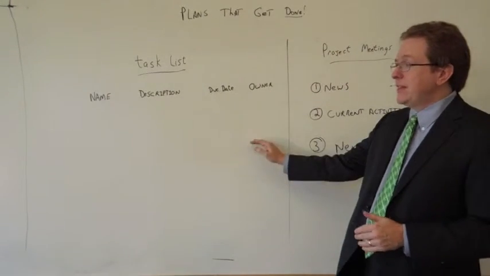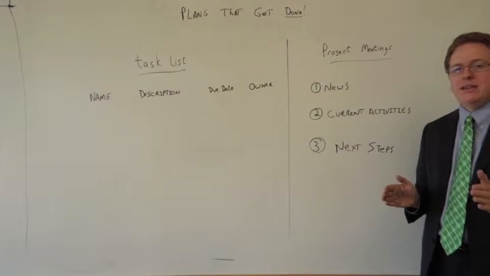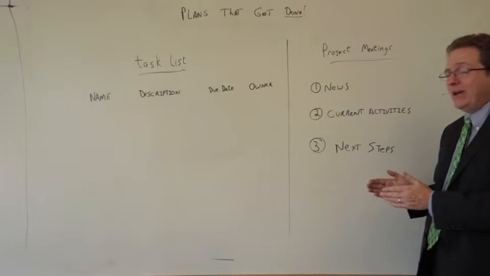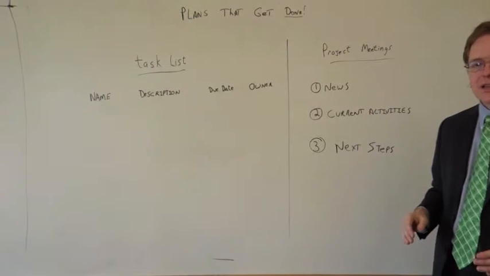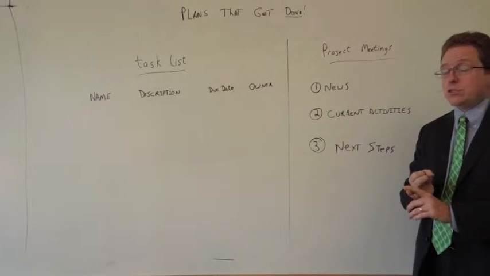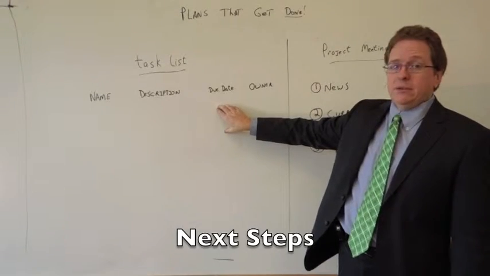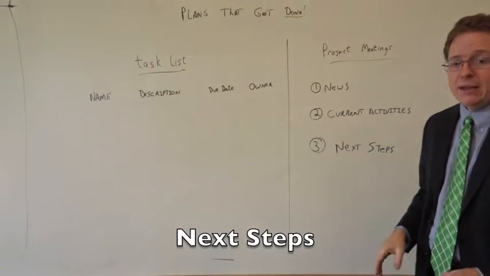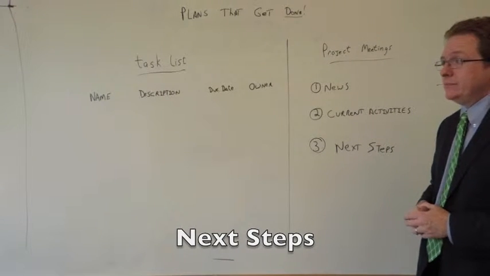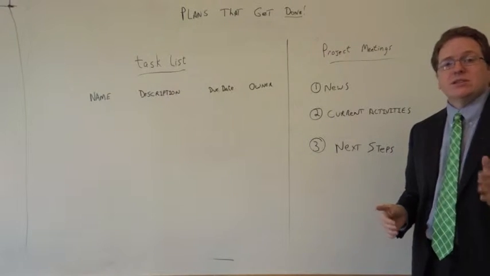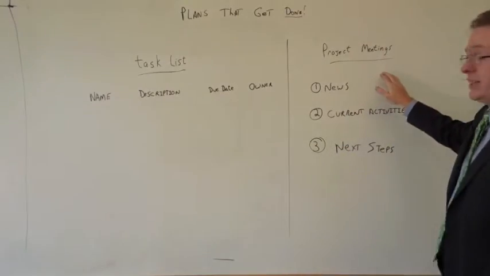Now you go through all the items in the task list, then you go to next steps. Now this is the part of the meeting where you cover the items that need to happen between now and the next meeting. You go over each item on the task list, confirming with the task owner that they understand what's needed, they have the resources that are needed, and that they're prepared to commit to that due date column to make it happen. Now you want to thank everybody for coming and confirm the date of the next meeting. It's as simple as that. This is a simple way to make sure your projects get done. Your project task list and your status meeting agenda.